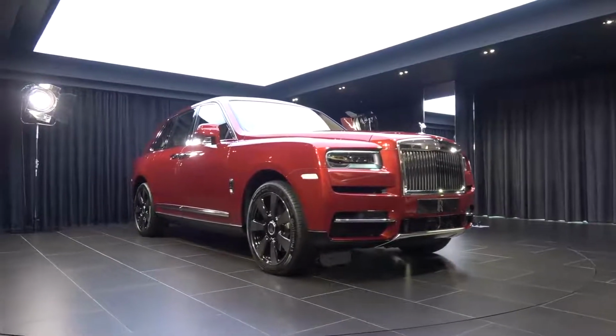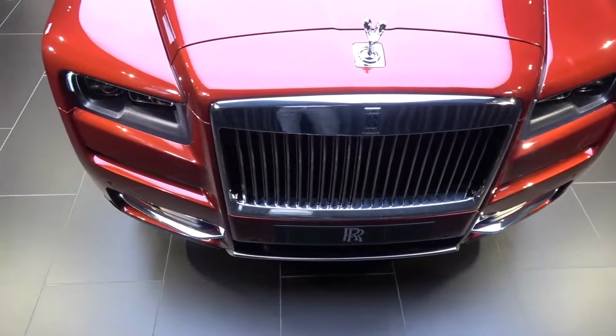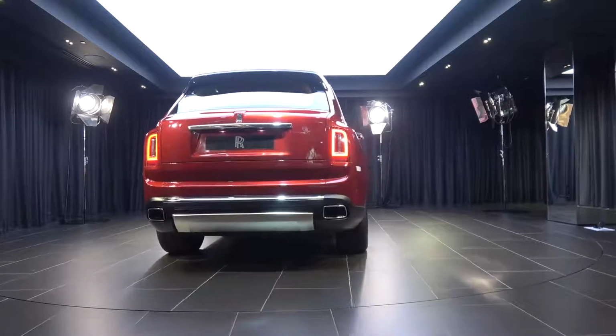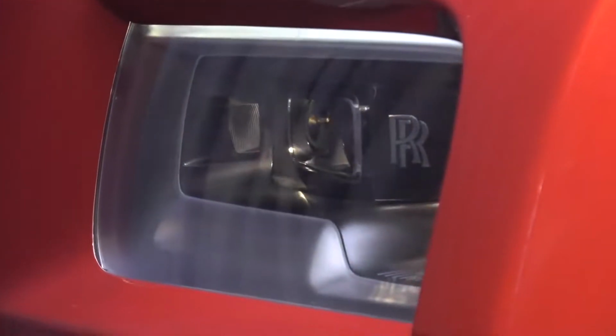So let's talk about the powertrain before we talk about what it's like to be inside. The engine is the transplant from the Phantom 8. It's the 6.75 litre V12. There is actually 50 Newton meters less of torque, but it's also running 563 brake horsepower. Absolutely no slouch, and the torque is still vast at 850 Newton meters. Yes, this is going to have plenty of twisting effort to pull you out of any sticky situations, and that is of course the breadth of ability that this car now has.